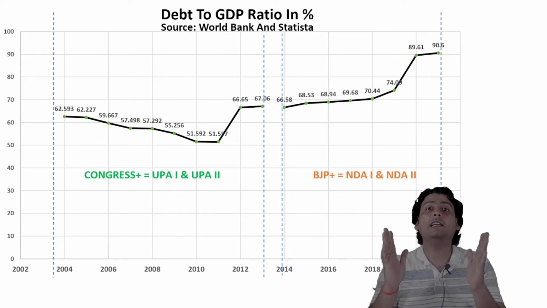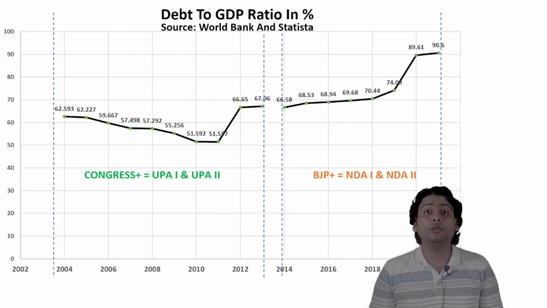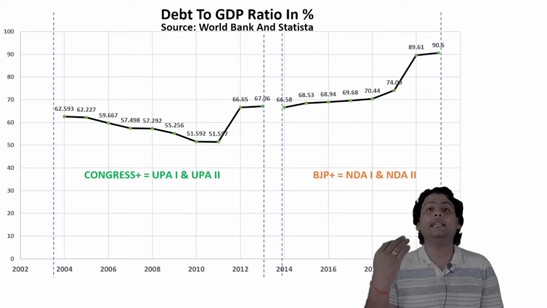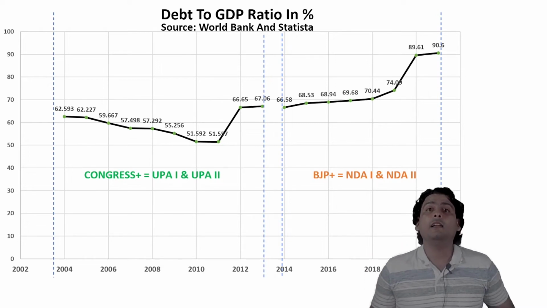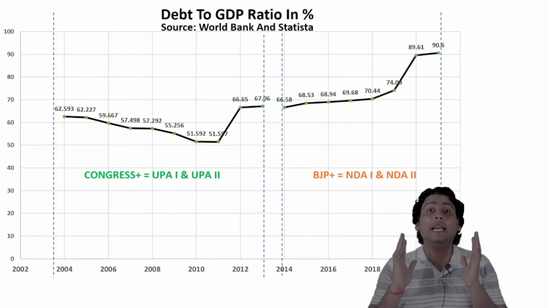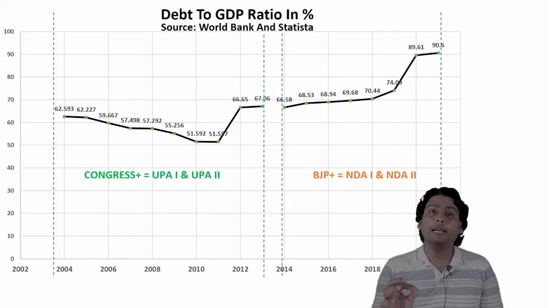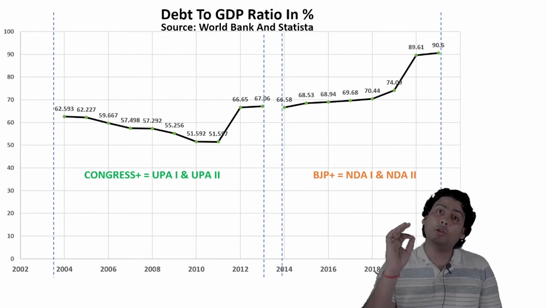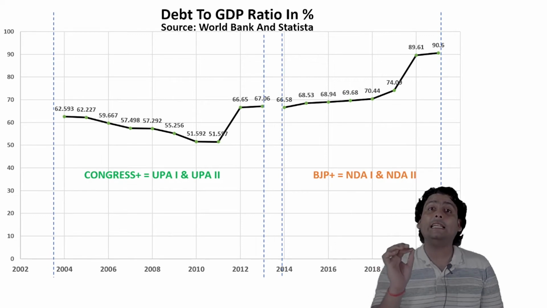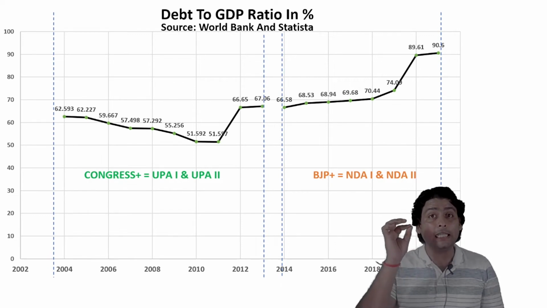So I was really worried about why this debt to GDP ratio has hit a record high of 90%. That is, if our GDP is earning 100 rupees, 90 rupees we owe to our debtors. Then again I searched for some information, and I came across some suggestions of very renowned economists. They suggest that even if debt is 100% and the majority is internal debt, then you need not worry. But if this debt is lower, at 50%, and the complete 50% is external debt, then that is a big reason to worry for that country.